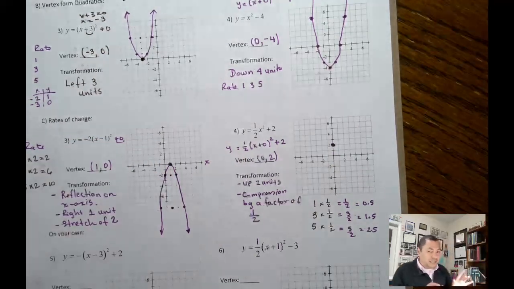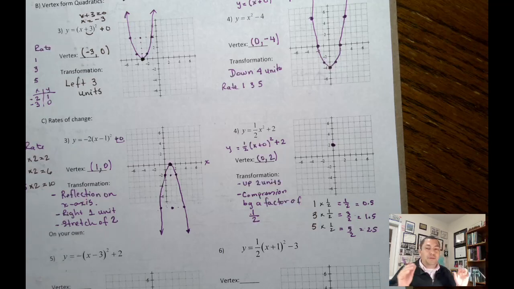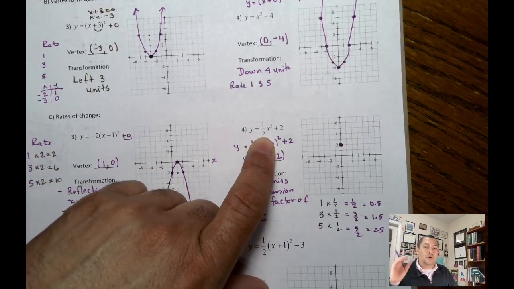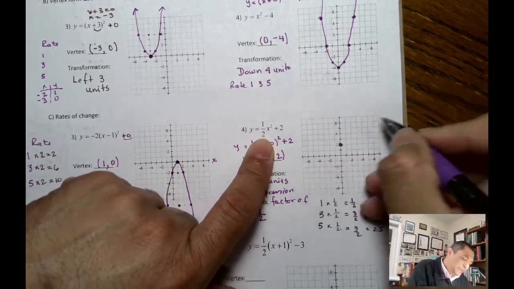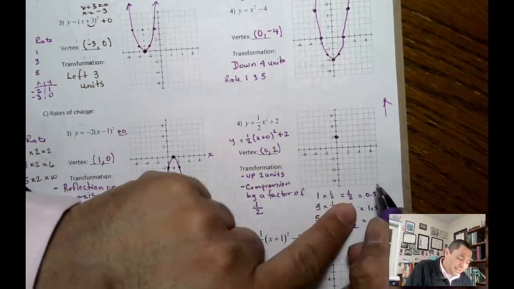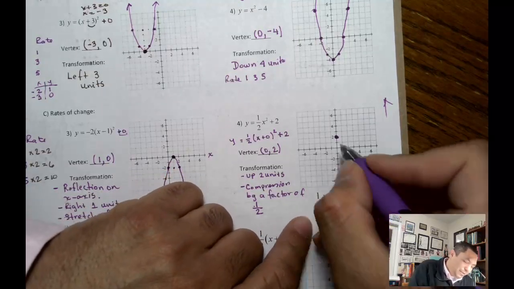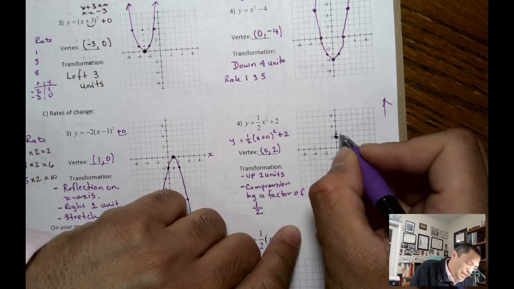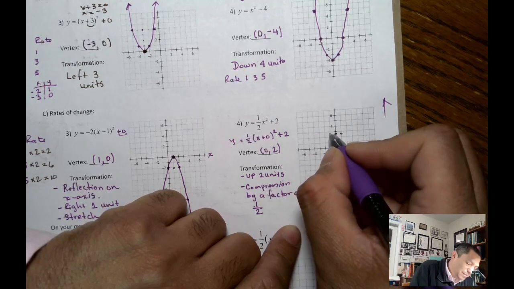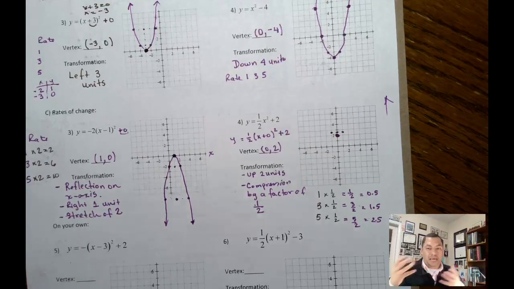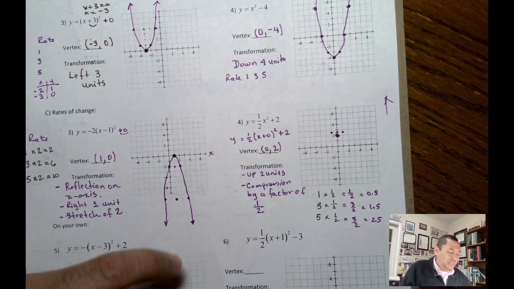The parabola in this case, remember my rate is not negative, so it opens up. That means we're going up. But my rate in this case is 1/2. So instead of going a whole unit, I'm going half a unit. And then 1 to the right, 1 to the left. This is trickier. This one will be better with a table of values, doing the x and y. We're going to do one in the classroom.